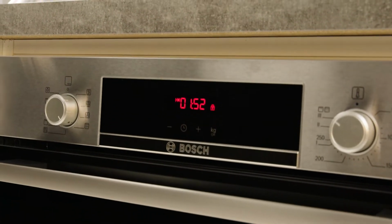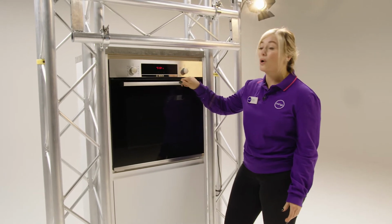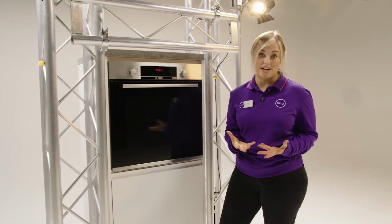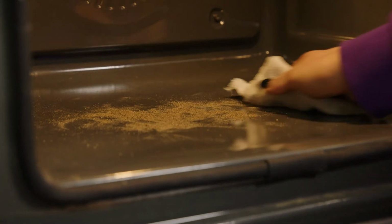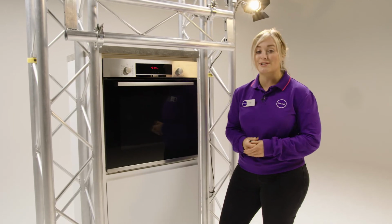Now, even though the oven will heat up to 480 degrees, you can have peace of mind that the oven door will lock itself during the entire program and the external door will stay at a safe temperature. Now, this heat will reduce any food debris, burnt on food or grease to a fine dust. Then afterwards, you can easily just wipe it away with a damp cloth. It's good to go again afterwards.